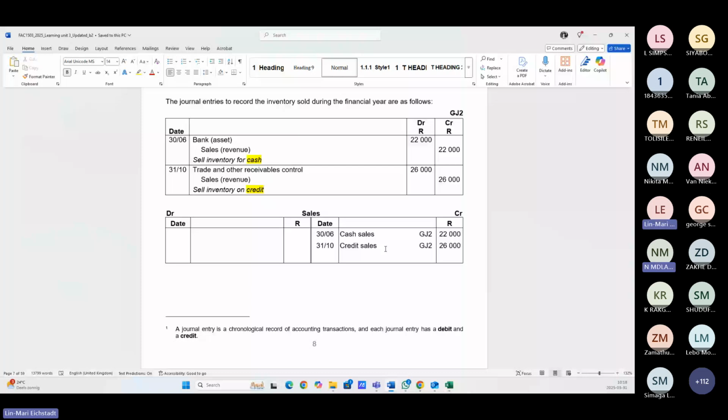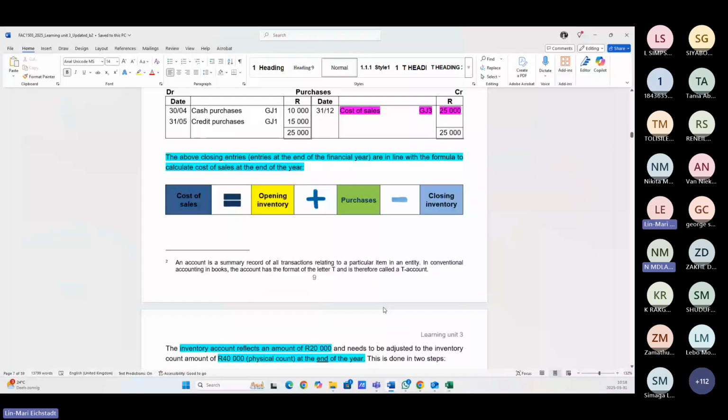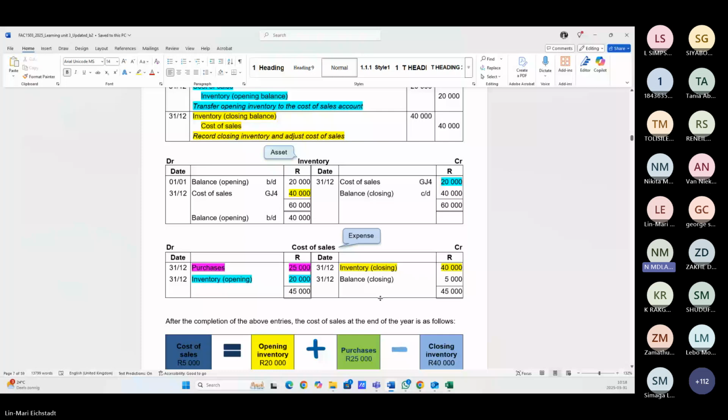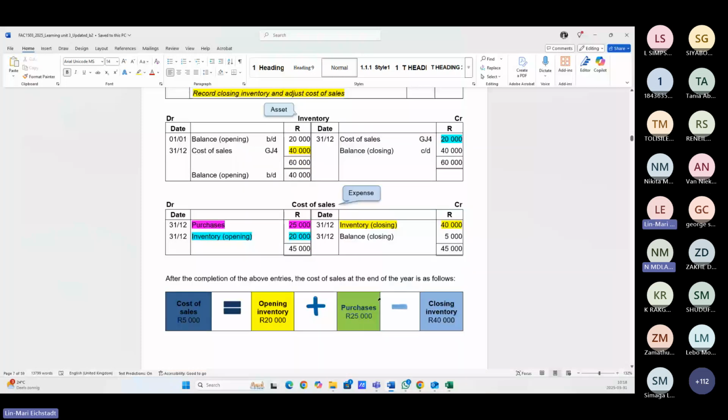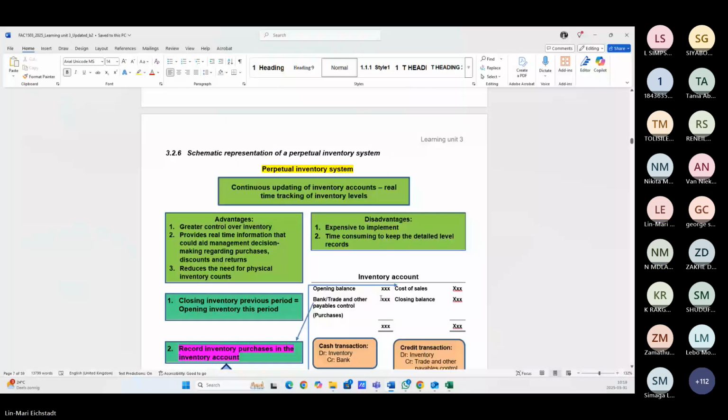Okay. Can I keep my hand up? I have other questions, but I don't want to jump the gun because you will take us through the entire perpetual unit, and I want to refer to questions we'll go through later, because my question will ultimately come as you go through the unit. Yeah, I think that would be the most efficient. Okay, thank you.